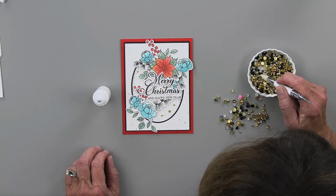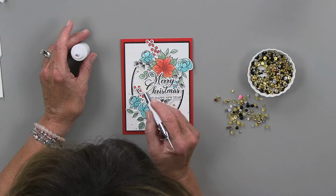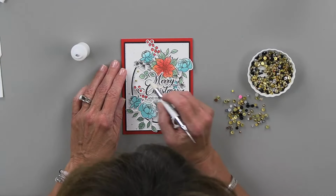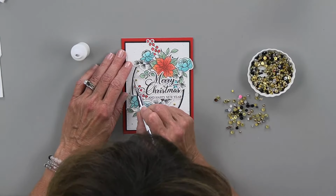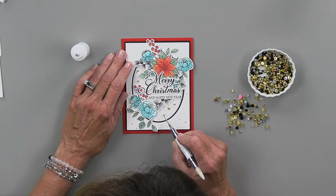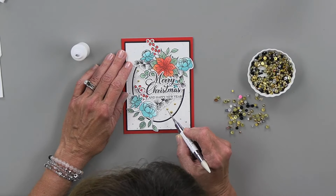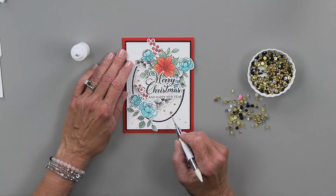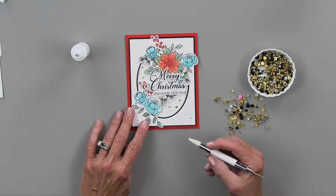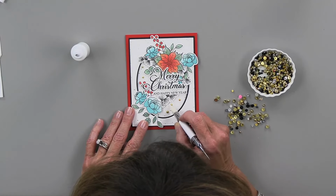This one's upside down. Over here. What do you think? I'm not sure if I like them all that perfectly positioned. Let's try to mix it up a little bit and see. Yeah, I like that better. Although I feel like I need something down here. Maybe this big one down here.